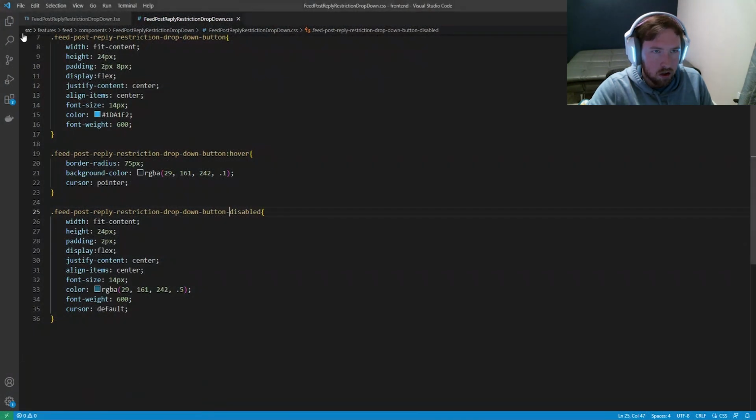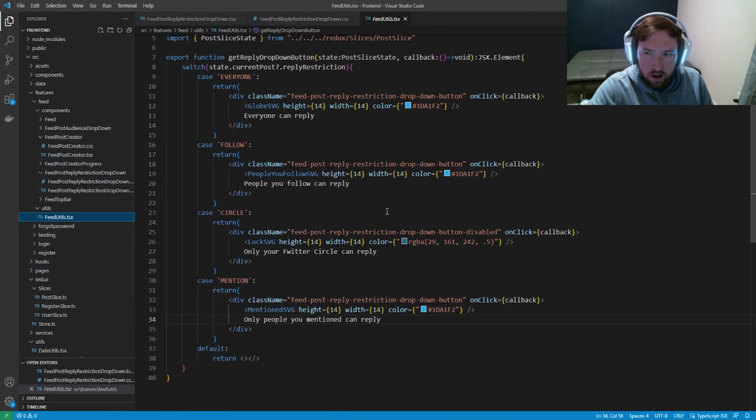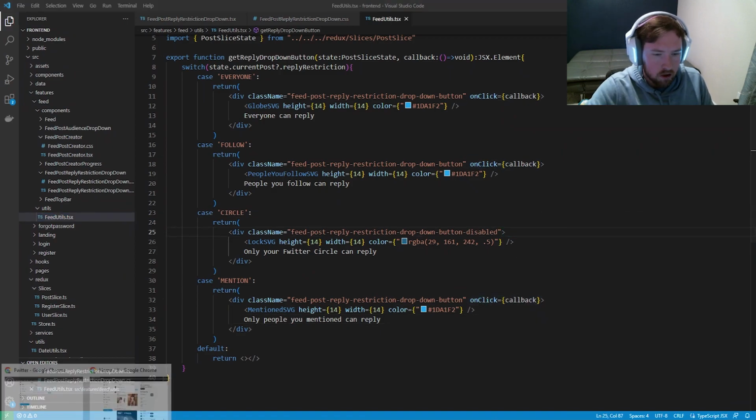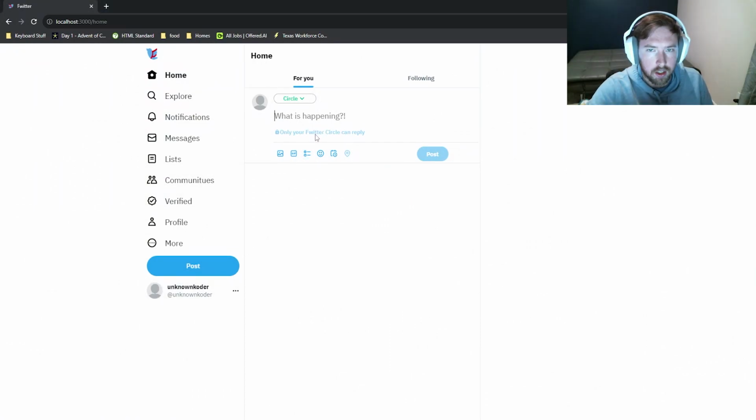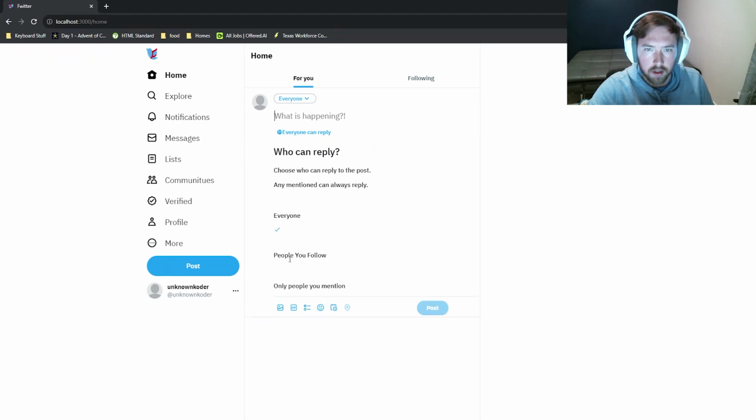Let's come back in here, go into our util. And I think I want to get rid of the on click on circle because we don't want it to be able to actually click. I think that's just something I missed. So if we come back in here, we can't click on it now, and that's good to go. So looking somewhat good. If we wanted to, we could space these out a little bit better, but I'm not that concerned about it. So there's that.